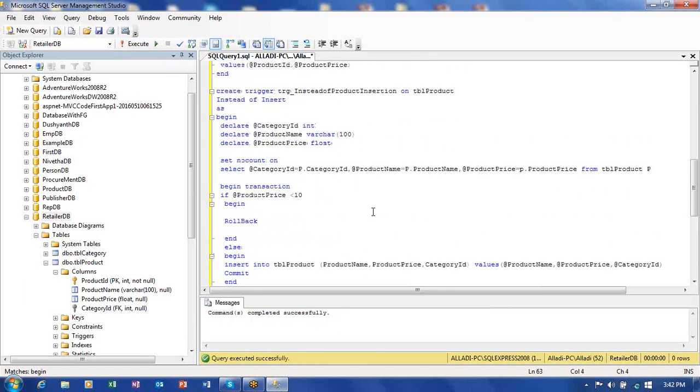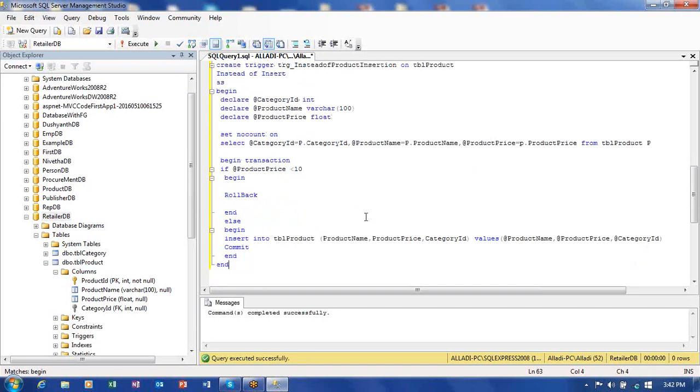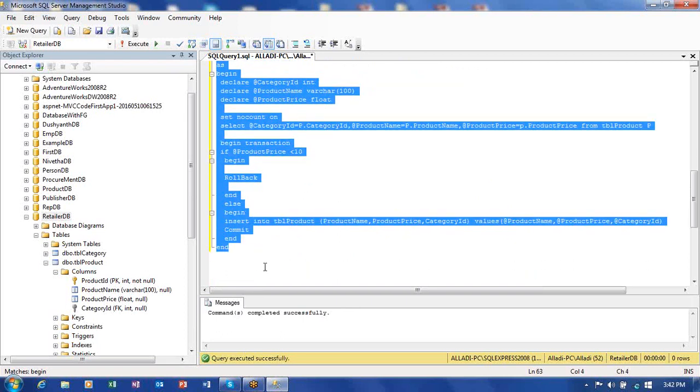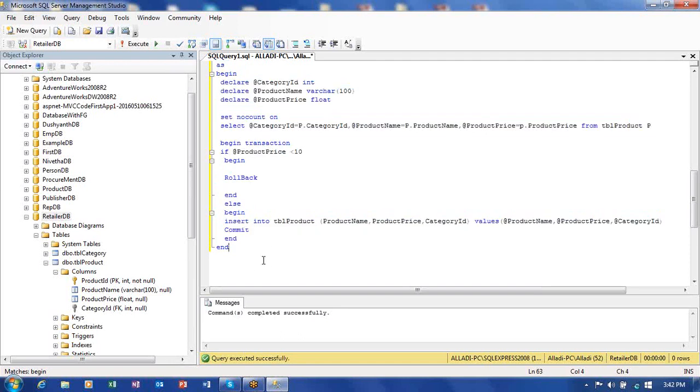So what happened with this? We could write here instead of insert. Instead of insert is added here. Next, let us come to here. Same trigger we require, but in a different way this time.